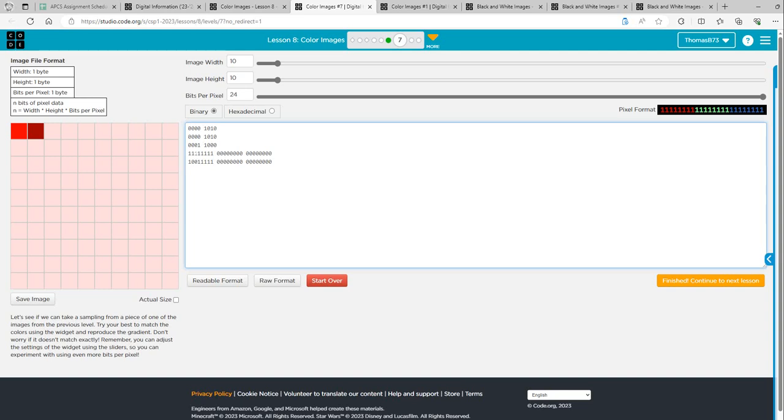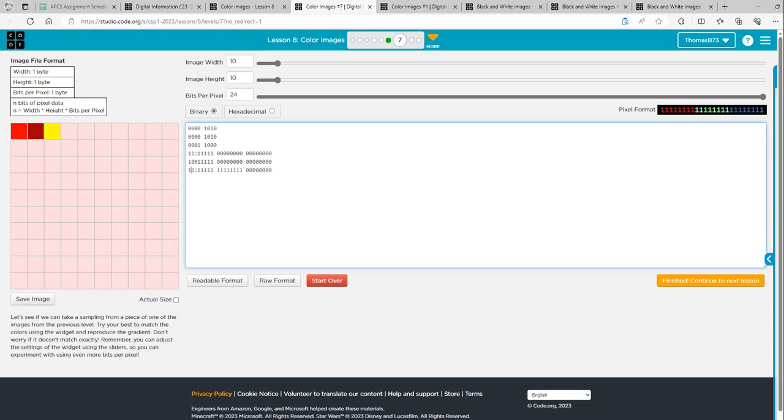And conceptually, this is the same thing. So if we wanted to do a yellow square, we would add red and green. That would actually give us yellow.